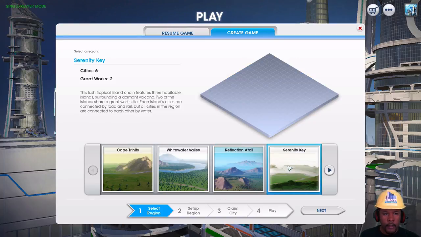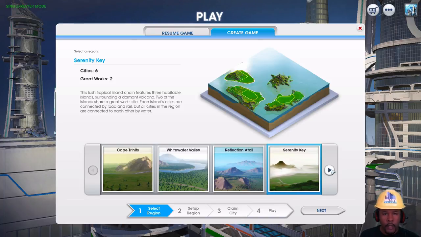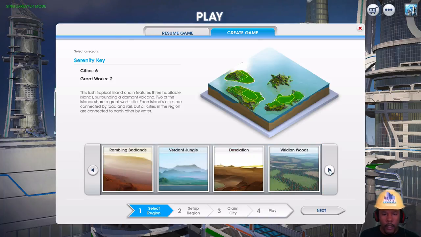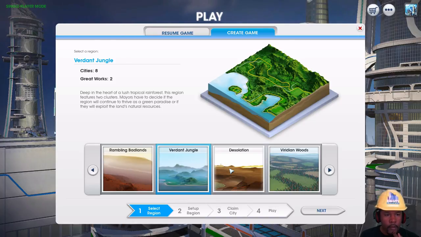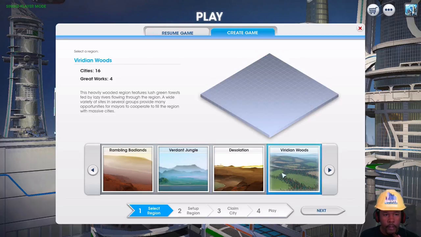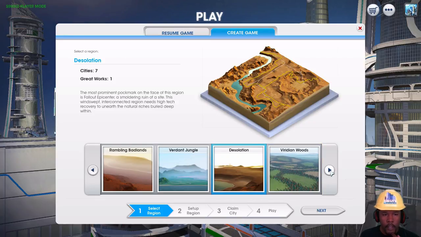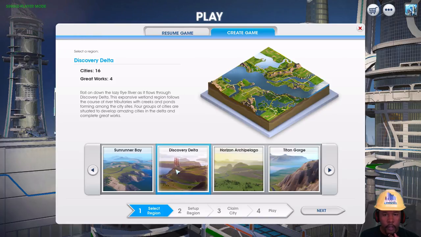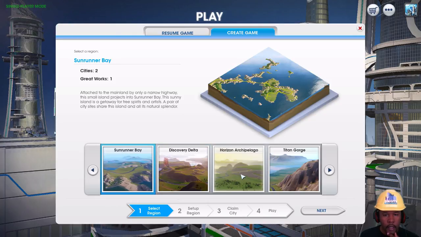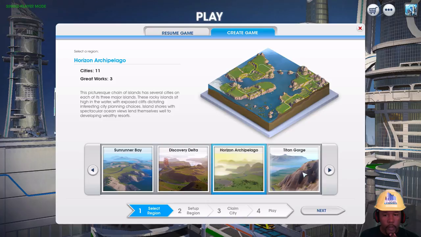This one is an island. So there's lots of different choices here. 6 cities here. What I'm going to be looking at is, this one's kind of cool. A rainforest. Probably have a lot of trees here and stuff. What about this one? I don't quite need 16 cities. That one looks kind of dusty. What else do we have here? This one's got 16 cities. It's got 4 great works. That's a lot of cities. How about this one, 11 cities?